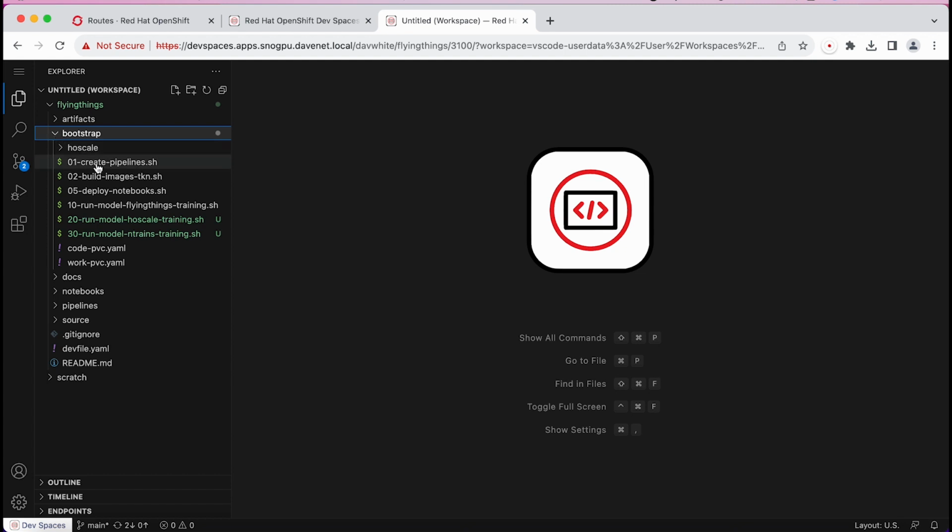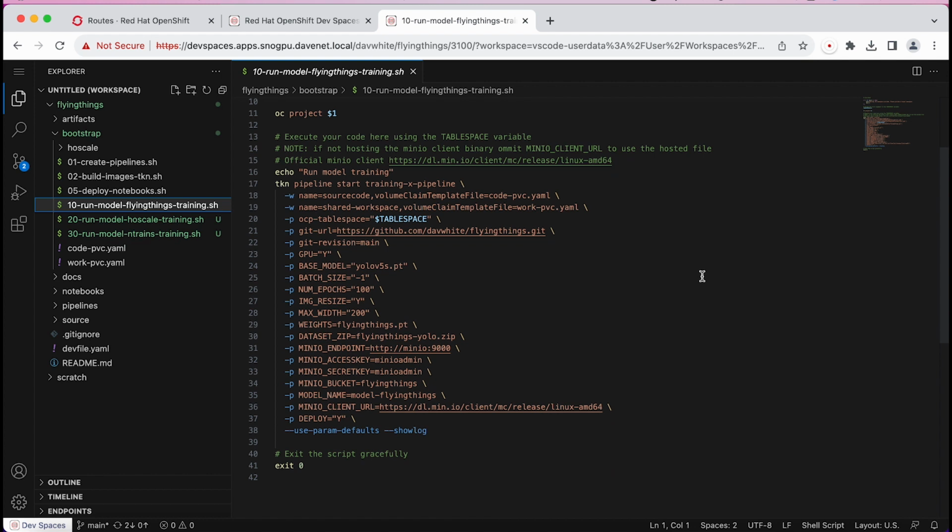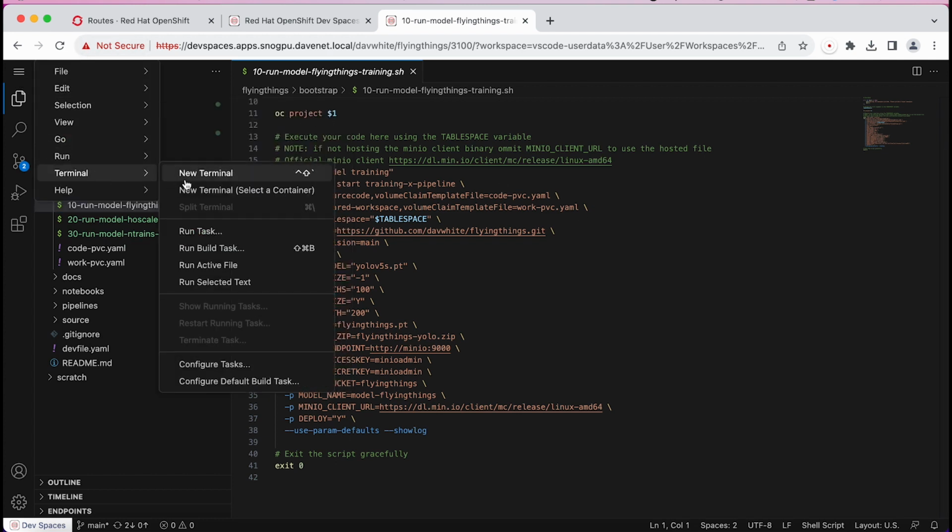Everything is all set for me to start custom training. The training script kicks off my pipeline and performs the entire process. Let's look at the script first. The script runs a pipeline job with these parameters, which creates and deploys a custom model. The parameters set things like which repo and branch to pull, the name we want for our model, the dataset name, and how many iterations of training to run the dataset. For now, let's just take the defaults and run it.